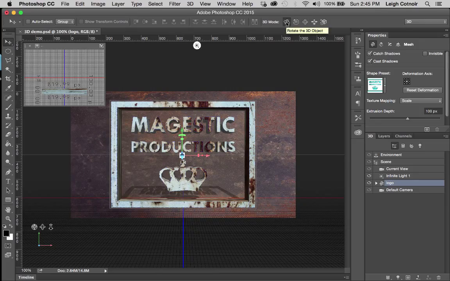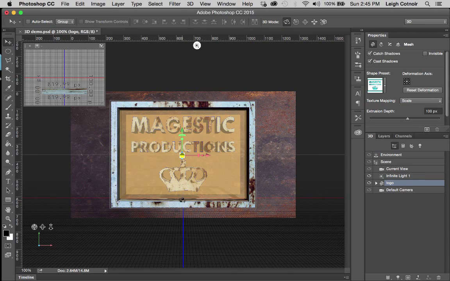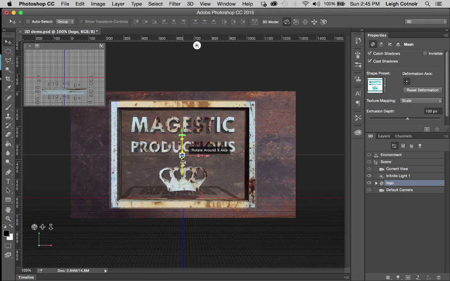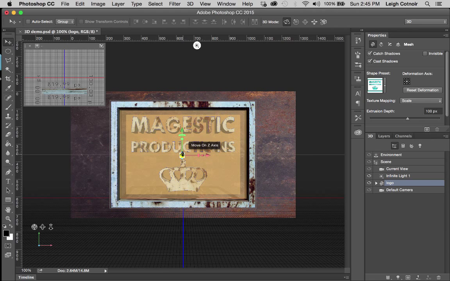Anyway, so I'm going to choose the rotate tool. Also, if you hover over these, it'll tell you which tools these are, and so you can start to understand what those things mean. So anyway, I'm going to rotate this, and I'm going to rotate it on the x-axis. There are two different ways of doing this, and you see if I hover in just the right spots, see how the tool options change? It gives you a tooltip, like this is going to scale uniformly, this is going to move it on the x-axis, up and down. This is going to move it on the z-axis.